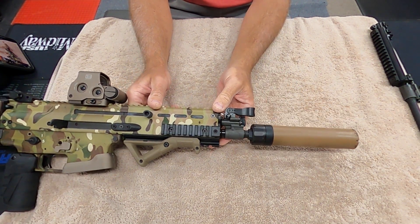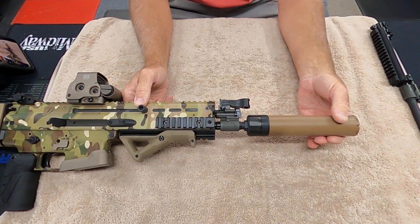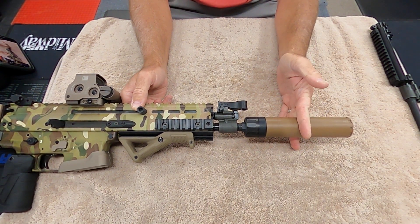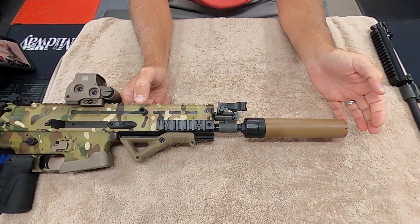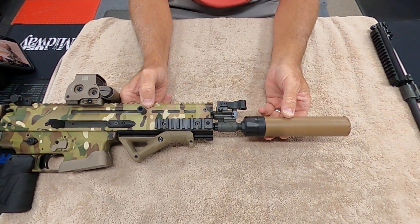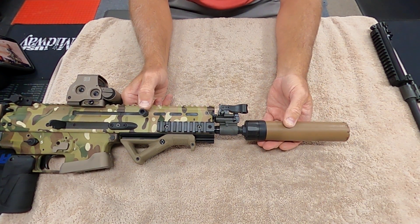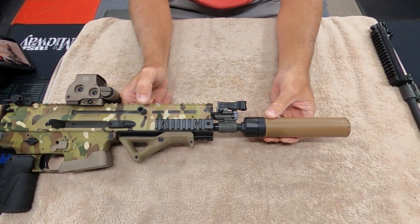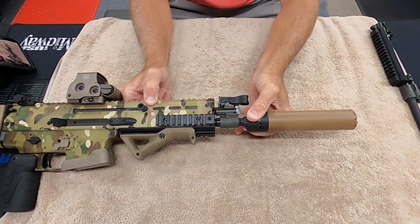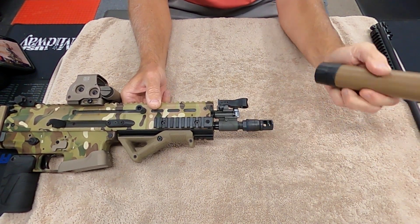That's with the suppressor on it. You still have to wear hearing protection. This is one of their flow-through designs, so it's not a decibel killer as they call it. I thought about getting one of their shorter ones for this gun, but I don't think that would even make any difference really. You still have to wear hearing protection even with this suppressor on — it's just too loud. Maybe a different suppressor, maybe if I stuck my Surefire on here it might be quieter, but you've only got 10 inches of barrel, so all that hot gas is going in there and trying to come out the end of the suppressor. It's still quite loud — two twists and off you go.